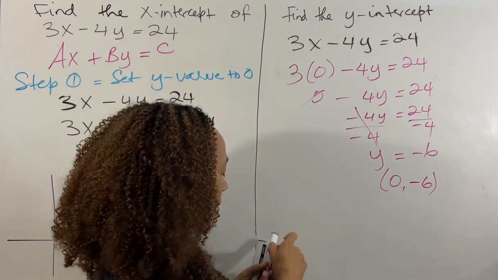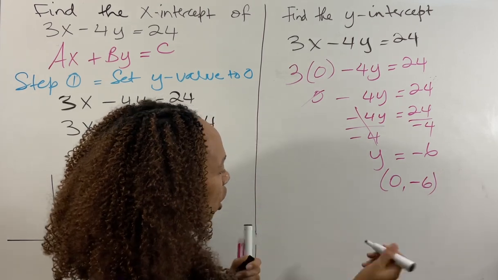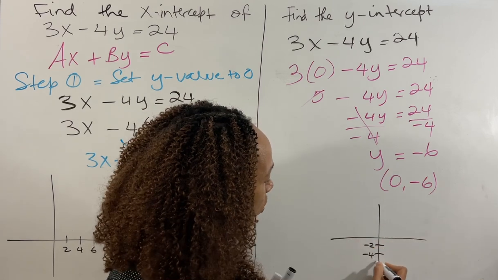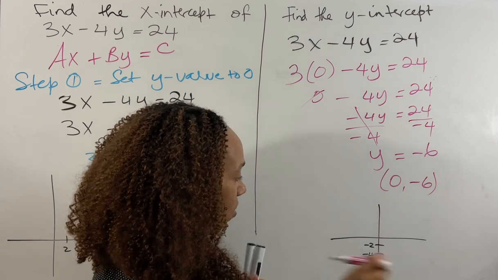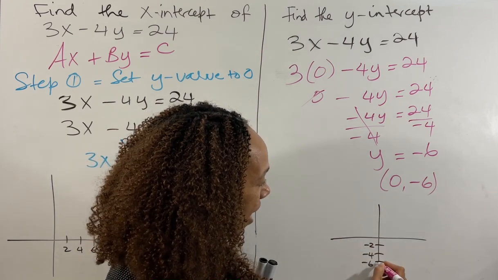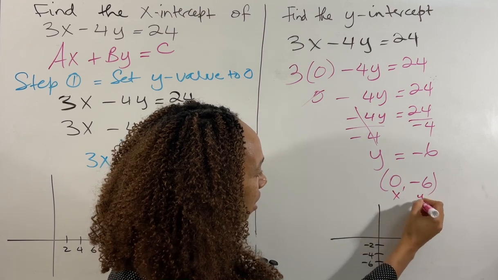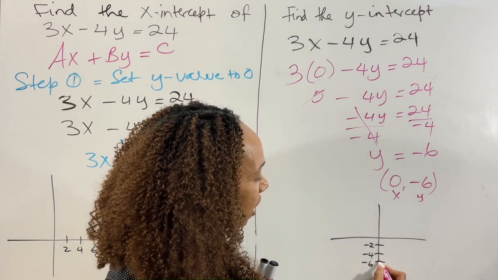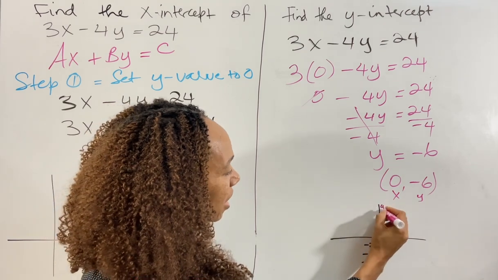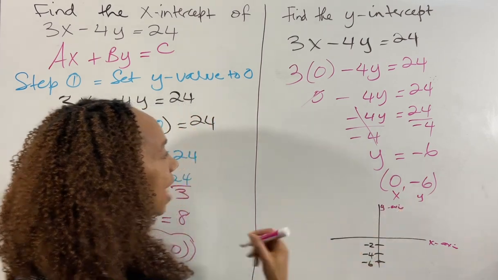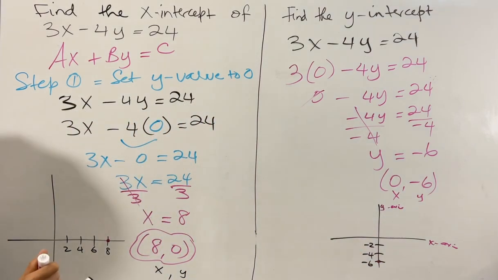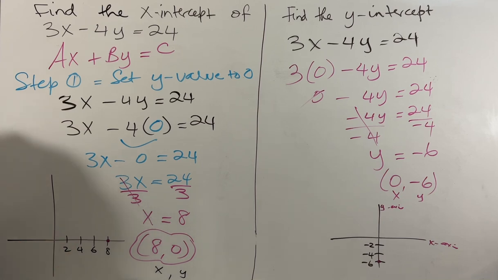And you may say to yourself, what does that mean? Let's do it graphically for you. Let's do it in increments of 2, so I should say going down. So on your y-axis, 0 for your x-coordinate, because this is x and this is y, 0 at negative 6. This is on your y-axis here. This is your x-axis. All right? So that's what you need to know in terms of finding it using the standard form equation that's given to you and finding your x-intercept or your y-intercept.